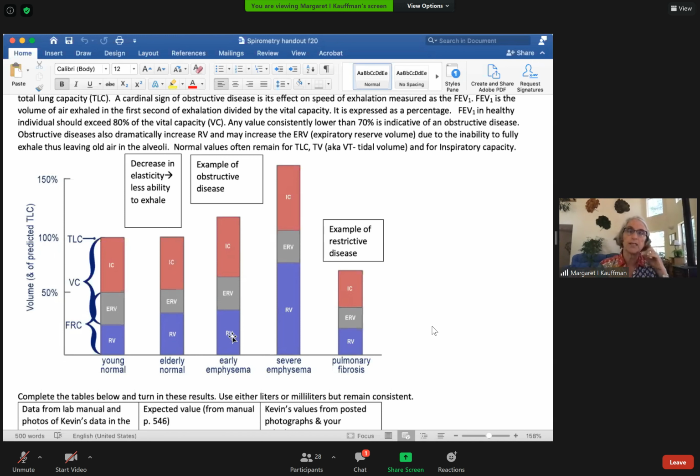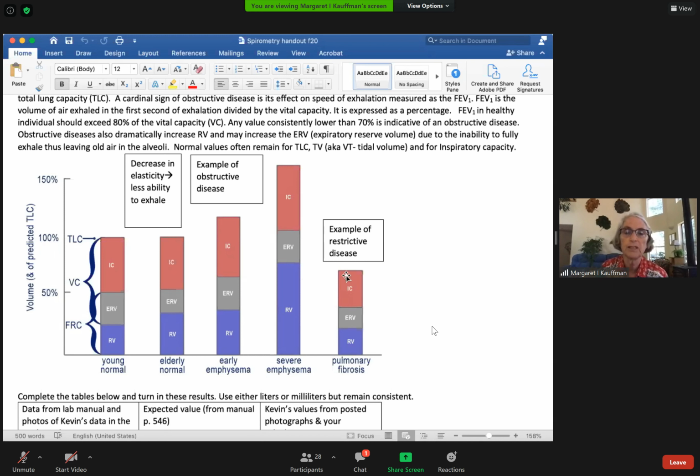Now, this is not plotting FEV1, right? That's not plotted here. It's only plotting a total volume, not how much of the volume it can expel in 1 second. Once it gets severe, you can see quite a huge residual volume, lots of old air left behind, and this person is probably needing to supplement their breathing with pure oxygen because there's so much old air left behind. Even if they can breathe in a normal tidal volume, it may not make a very good gradient to get oxygen into their blood.